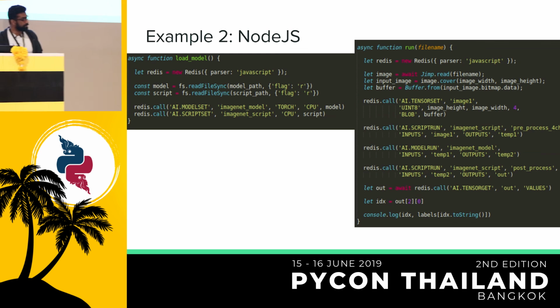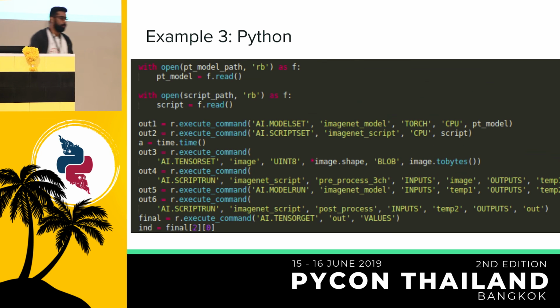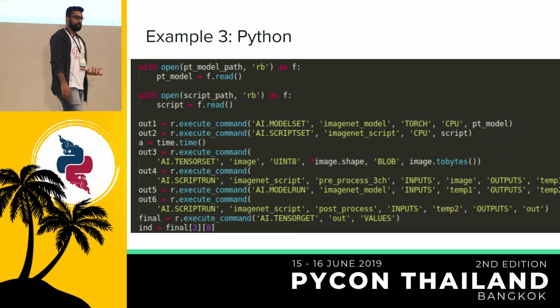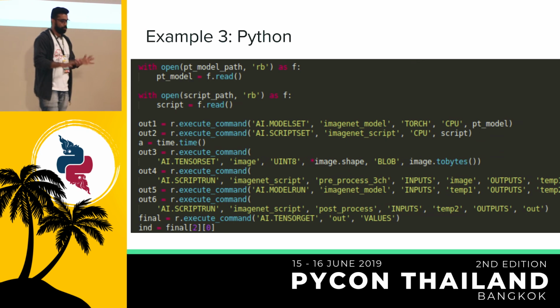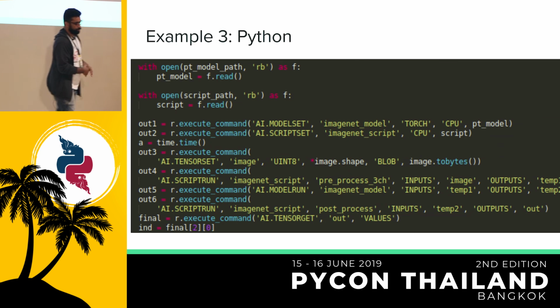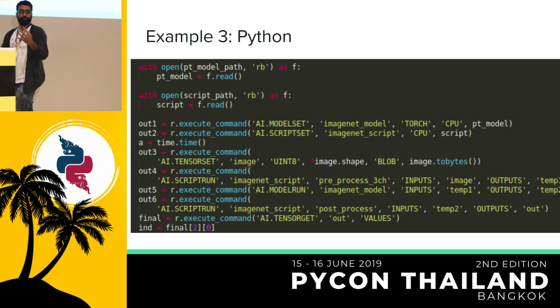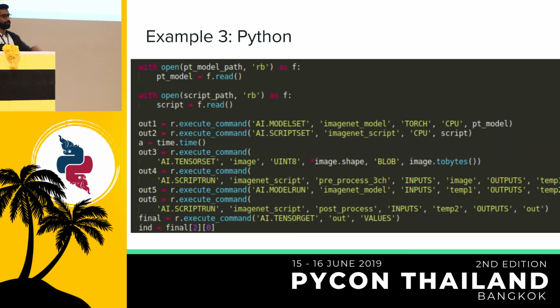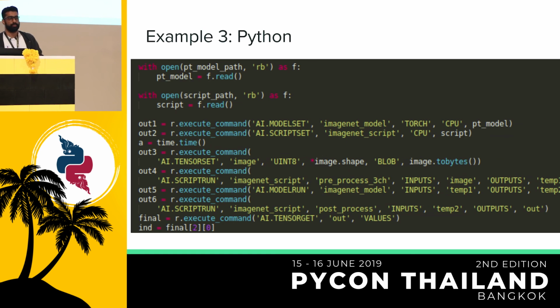The last example that I have is obviously Python. It's exactly the same thing, but a more user-friendly interface is available right now with RedisAI. Basically, the package that we are using is the default Python package for Redis. That's why you have to give the commands, but now there is a RedisAI client available where you can use client.tensorset instead of passing tensorset as a command, which is more user-friendly.